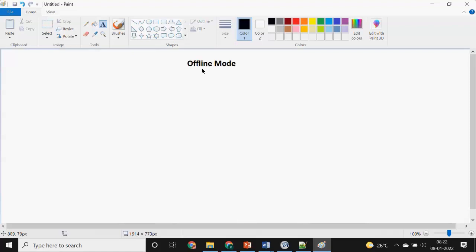Let's say somebody has used Facebook. Did you check it? You are disconnected from the internet, you are not using the internet at all, but if you open up Facebook, it will show you some feed information, some images that you already saw some hours back, and you can also read a post that you've already seen some time back. So those values are coming from where? Those values are coming from the offline mode.